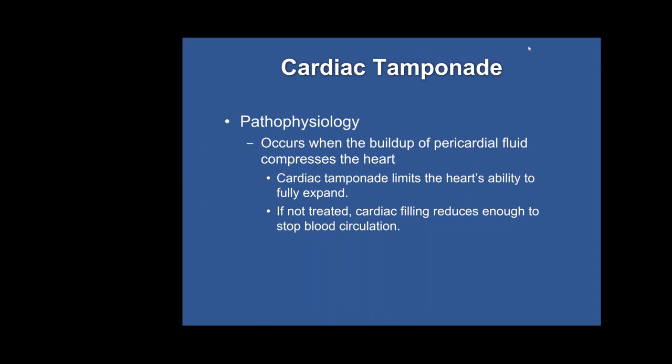All right. So cardiac tamponade, we said fluid builds up in that pericardial sac and starts putting pressure on the heart, right? So if we have the heart, we have our pericardial sac. We get more and more fluid, starts building up in the sac, starts squeezing on the heart more and more. So it restricts the amount of blood that can enter the heart, which means less blood coming in, which going back to that Starling's law, Starling's principle, less blood coming in means it doesn't expand that much. So less blood in means it's a weaker pump. So it's a lower contractility, right?